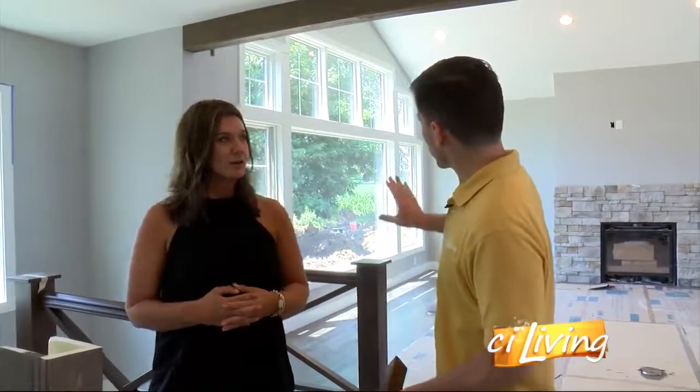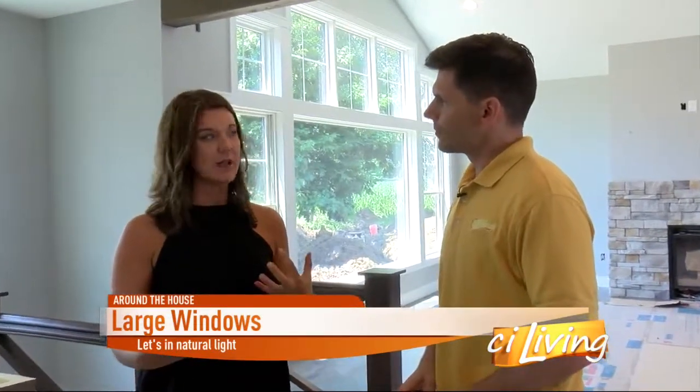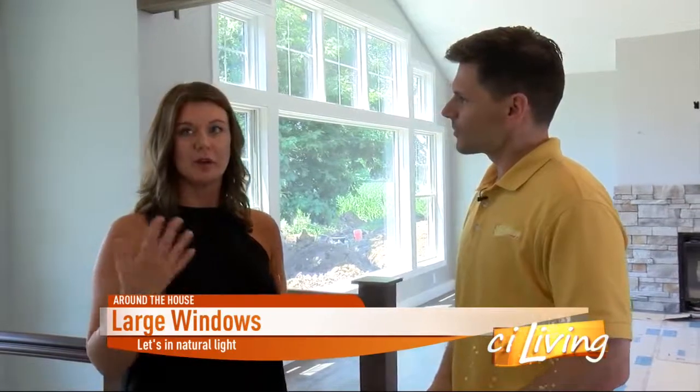I love that. Unlike old farmhouses in the old days, they did not have a lot of windows. Now, that's a huge trend, and you guys are kind of showing that off in what we've got behind us here. Right, and that's another area that I encourage all of our clients to spend the money. Always buy the bigger windows because it lets in the natural light. We can achieve false light with great light fixtures as well, but spend the money on the larger windows.